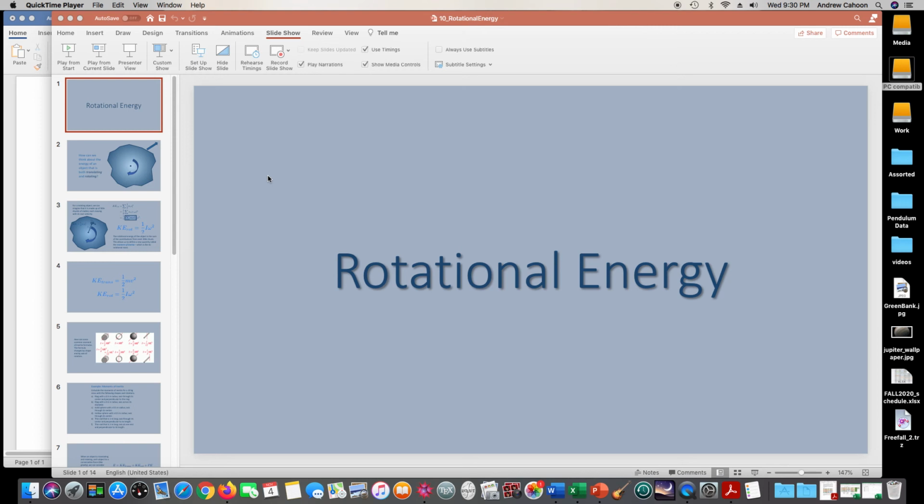Okay, last time we introduced the concepts involving rotational energy and developed some formulas that we can use, specifically a formula to calculate the kinetic energy of an object in rotation, and then also formulas for the moment of inertia, which is essential for calculating the kinetic energy of an object in rotation. So I want to quickly recap that, and then we'll get into a new concept that will give us another way to think about objects in rotation.